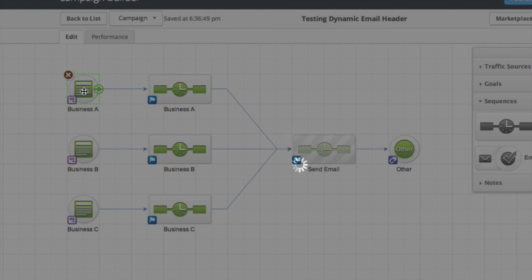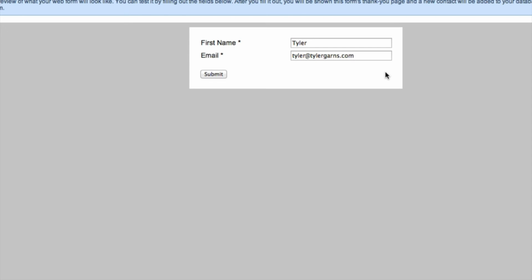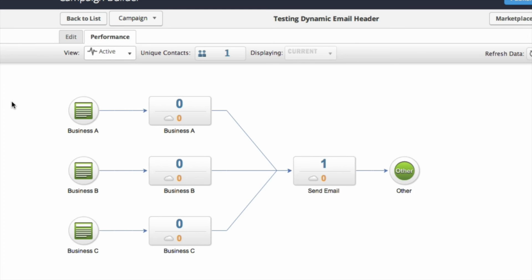Go back here, and I'm just going to test this by filling out the form as a test. Okay, so I'll select myself for the test. I'll hit submit. It takes me to a generic thank you page. That's fine. Now I'm going to refresh our campaign here just to watch the progress and make sure it's all working. So it must have already gone through this sequence where it sets the URL correctly, and now it's in the sequence to send me the email. So let's jump over to my inbox and check my email.